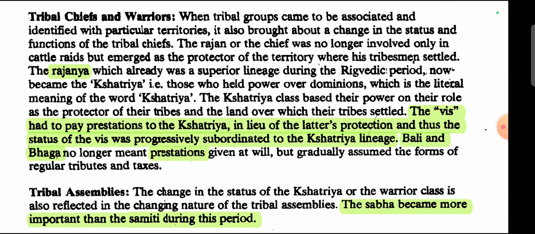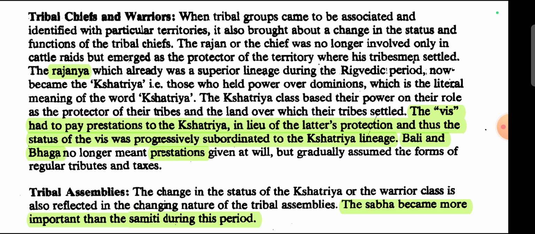Tribal chiefs and warriors. When tribal groups came to be associated and identified with particular territories, it also brought about a change in the status and functions of the tribal chiefs. The Rajan or the chief was no longer involved only in cattle raids, but emerged as a protector of the territory where his tribesmen settled. The Rajanya, which already was a superior lineage during the Rig Vedic period, now became a Kshatriya, those who held power over dominions, which is the literal meaning of the word Kshatriya.